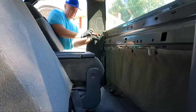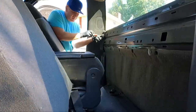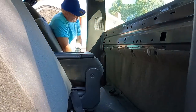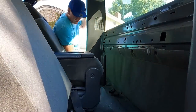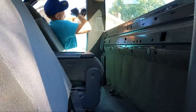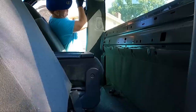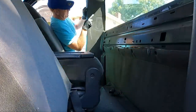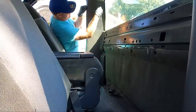Just two of them. And then you can either start at the top or the bottom. Doesn't really matter. Just be careful because this thing's probably been in here a minute. I like to get a big long screwdriver and help start it. So what I do is I get back as far as I can because there's a clip in the middle, and I try to push it out like that. And then you're not bending it here trying to get back to it.